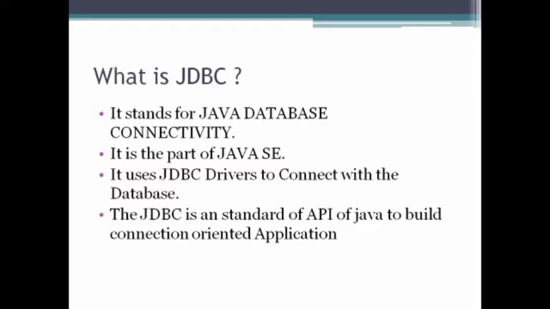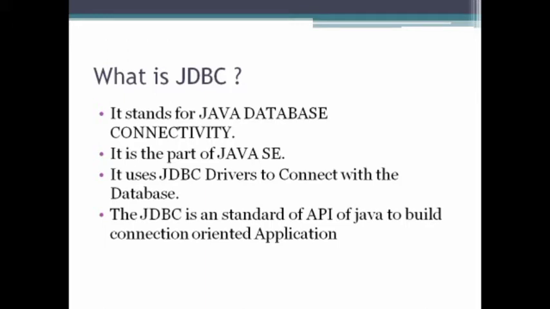Now the second point is that it is part of Java Standard Edition. If you know the brief history of Java, when Java was first launched, it had three editions. The first one is Micro Edition, the second one is Standard Edition, and the third one is Enterprise Edition. So it is part of Java Standard Edition. It uses JDBC drivers to connect with the database. Now what are JDBC drivers? We will discuss that in upcoming topics. Basically, drivers are nothing but some jar files that we have to download from the internet to connect with the database. These are necessary.